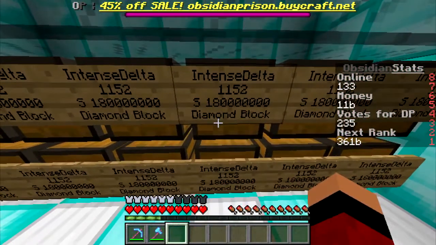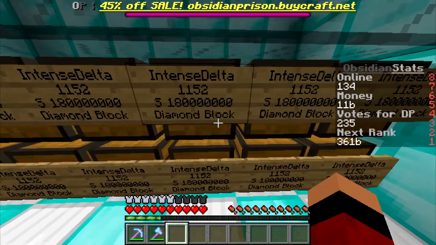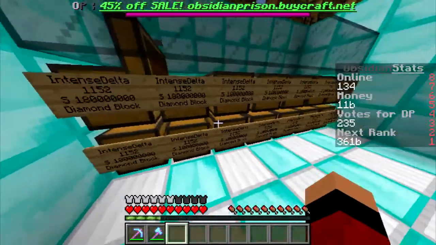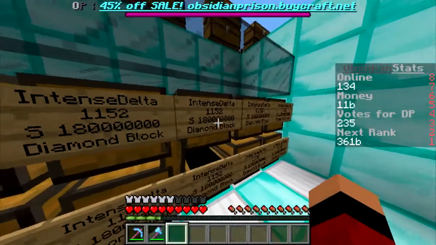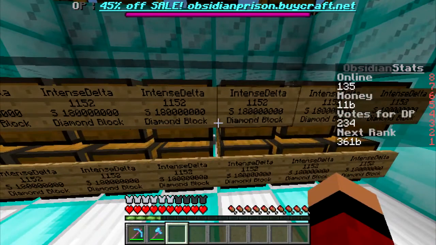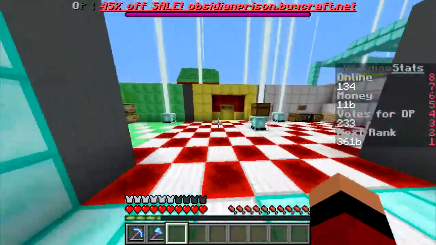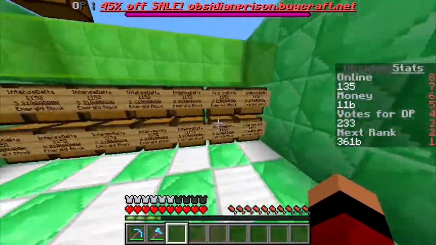Now you might be thinking to yourself, those plot prices are amazing. Well, actually, they're poop, but people just think they're amazing, so they sell to me and it works. What they're basically selling to me is $10,000 per stack of diamond block. That's a pretty terrible deal if you ask me.